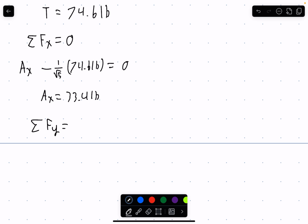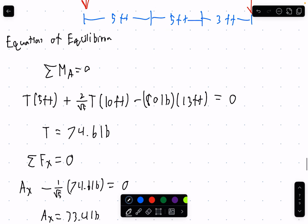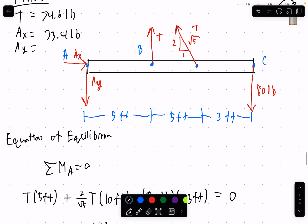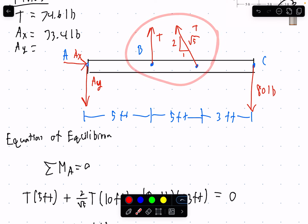Okay, and then for our last unknown, our last equation, sum the forces in y and set it equal to 0. Okay, so we have AY, check the sign. AY is going to be negative here. It's kind of arbitrary. I'm taking the guess that the reaction at A is acting downward to kind of balance out the moment created by the 80 pounds right here and the two tensions up here. Again, if we got a negative answer for it, we know that we just assumed the arrow is in the wrong direction. But I think it's going to be down here for this one.